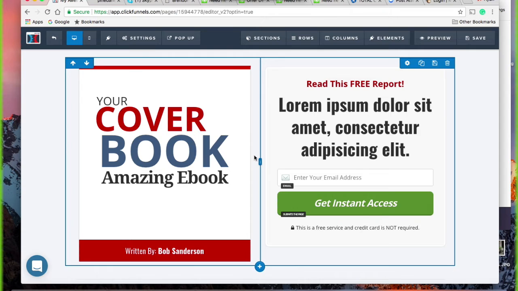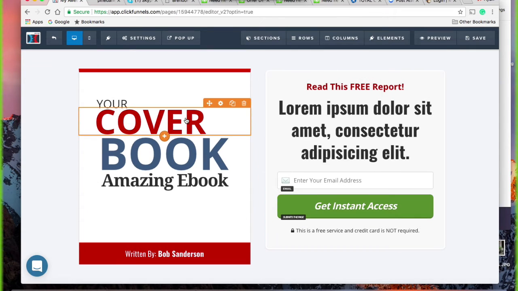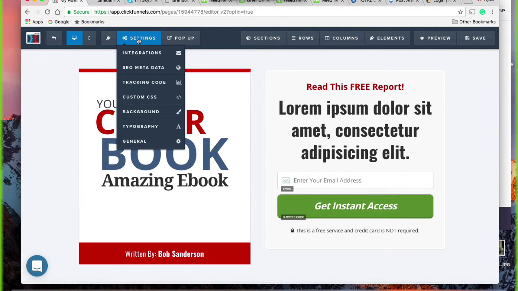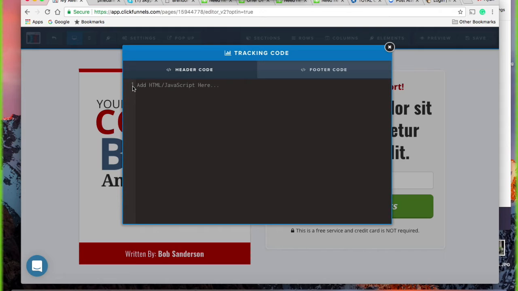When you're in your settings, also, I'm assuming you're going to try to run Facebook ads. You want to go to tracking code. So this is the other most important thing. You need to put your pixel code in the header right there. So tracking code and then Header. In your header code right here, you would copy and paste the pixel code from Facebook. This would be the page view, right? Because they're landing on this page, they're getting the page view.